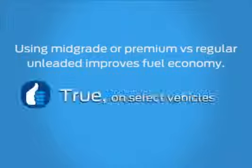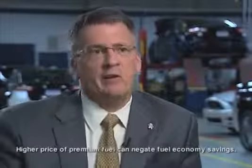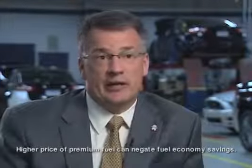At Ford Motor Company, our engines are designed to run on regular fuel and have no issues. And generally, that's your most economical point. When you put the premium fuel in, you will get better power and better torque and better fuel economy on some vehicles that are designed to take advantage of that. At the same time, you've got to look at how much more you are spending for that premium fuel versus what kind of efficiency you are getting. Generally, we found that the efficiency improvement is not enough to really wash that out.